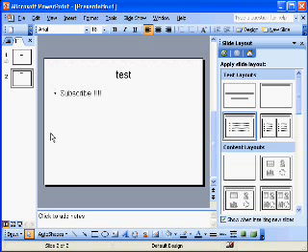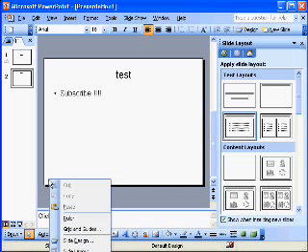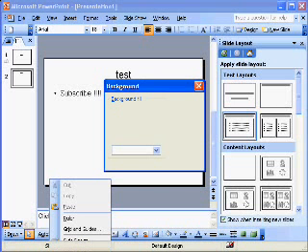And say I want to make a background color. Now, all you have to do to make a background color for just this slide is go off the slide, where you're still on the slide, but you're not over a text box, so it's just a mouse on the slide. So right click the slide and go to Background.